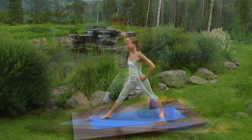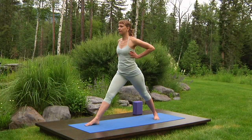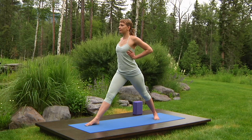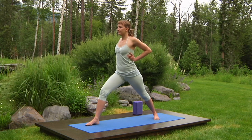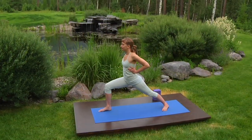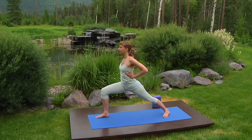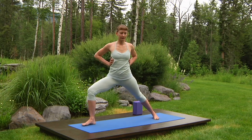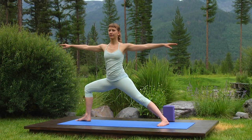Keep your back leg straight and strongly root the outer back foot. Now, bring your hands to your ribs. Inhale, open the chest toward the chin. And exhaling, push your side ribs slightly forward, squeezing your elbows in. Breathe in, lift the chest. Breathe out, bend your knee — knee over ankle, 90 degrees. Back knee is straight. Foot grounded. Warrior pose one. Steady breathing. Keep your knee bent and breathe in. Turn your torso to the left, turning the left thigh out and sweeping your arms wide so your hands are over your feet at shoulder height. Warrior pose two.